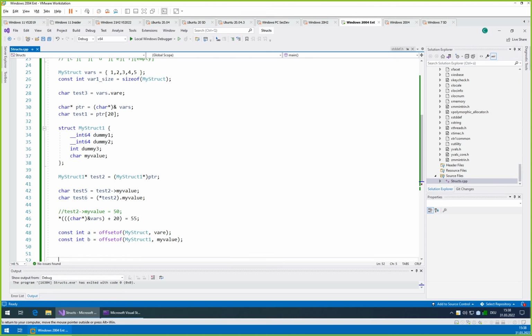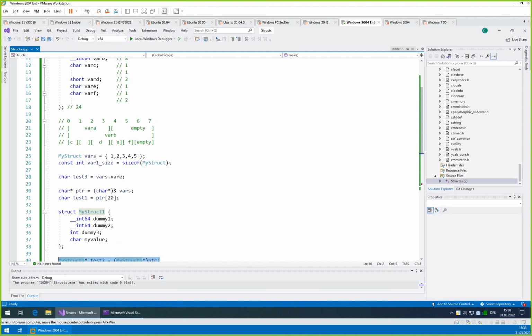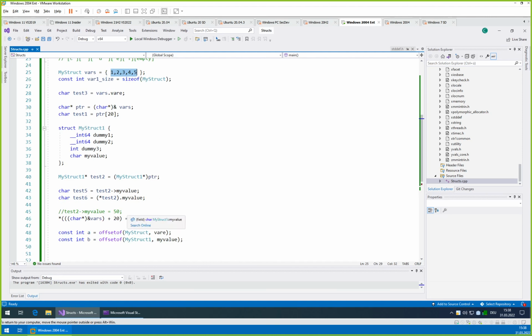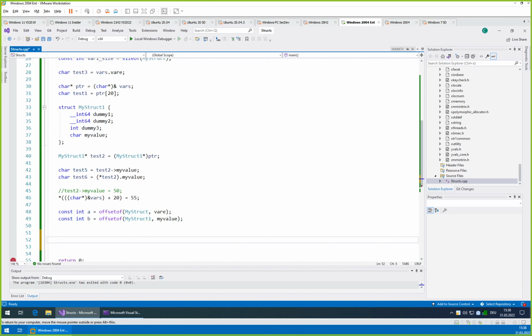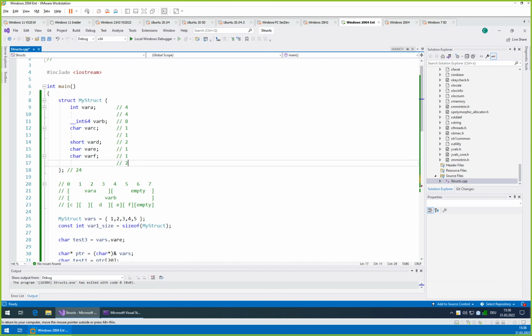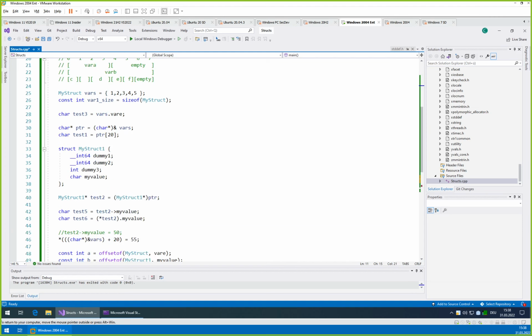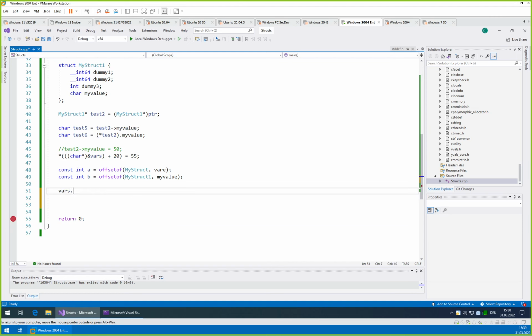Well, with the typecast, you are only casting the pointer and not touching the data at all. But of course, what you can do is, we could take vars.var b, which is a 64-bit value, so we can take a reference on it and cast it to int asterisk, and then have an int asterisk.